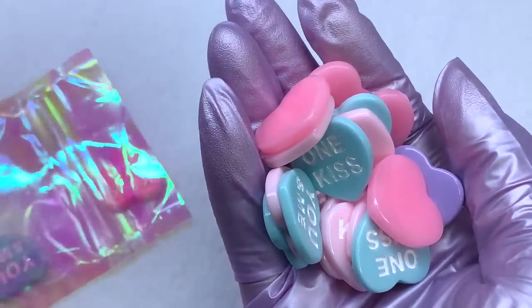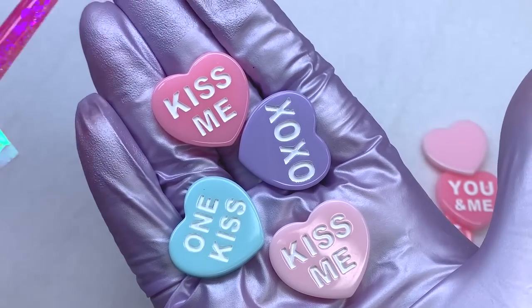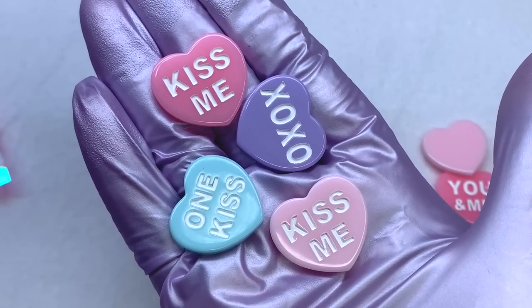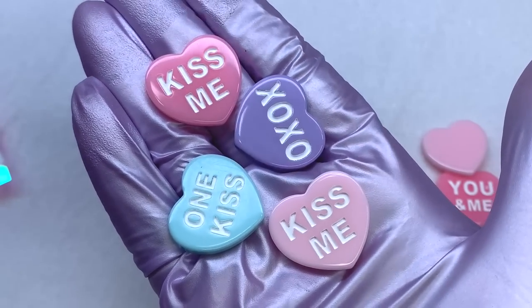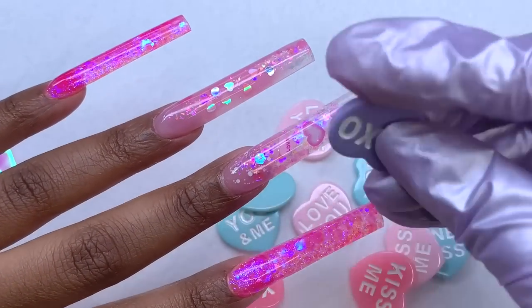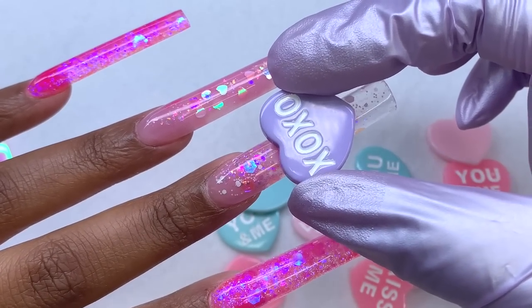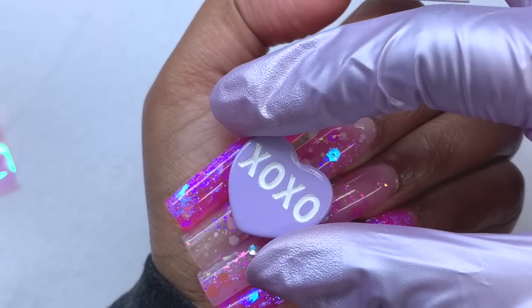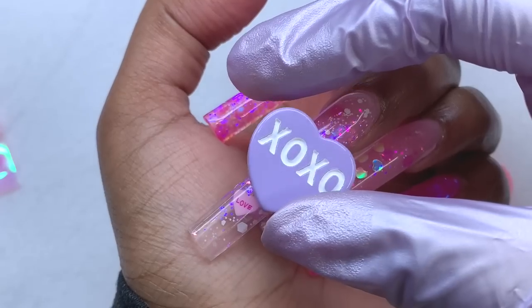They have cute sayings on them like kiss me, XOXO, one kiss, you and me, just a lot of different cute little sayings for Valentine's Day. And I will be giving you a reference to how big they are after each one. These charms were pretty big, but also I did love them. Like I said, I do love the kawaii style type of nails where they're so extra and long.